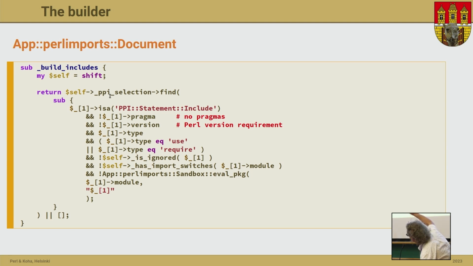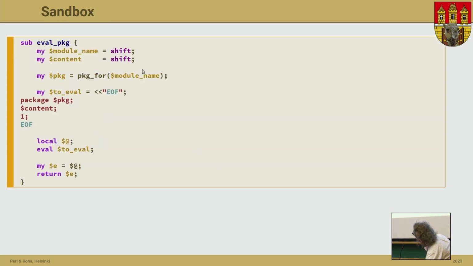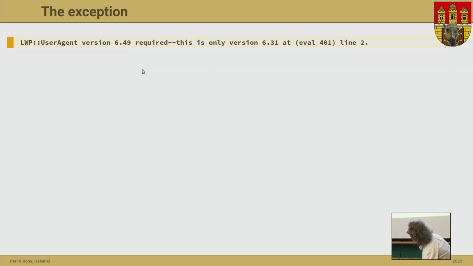I tried to debug each line here, and the problem was with the sandbox. There is an eval package, and what it does, it just creates this short string where it creates a package and then evals the created string. You can see that there is a $@ somewhere there, so I tried to view that. I got an error that was hidden from the test run, and this in fact led to the actual solution of the problem.